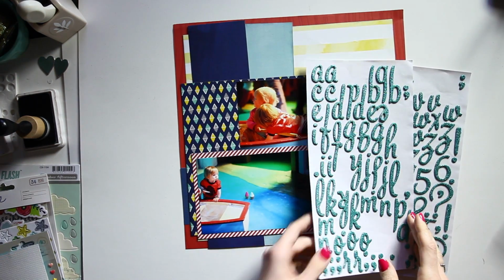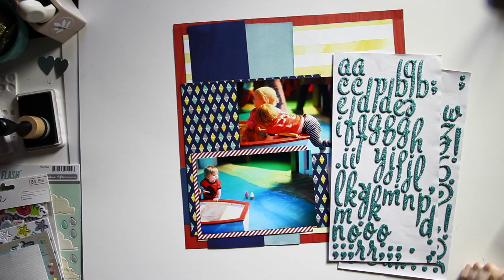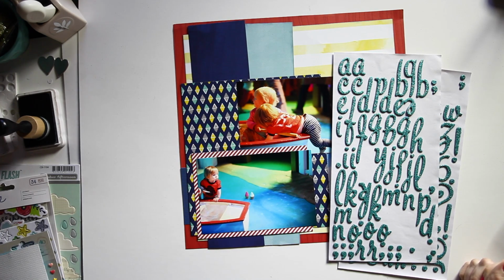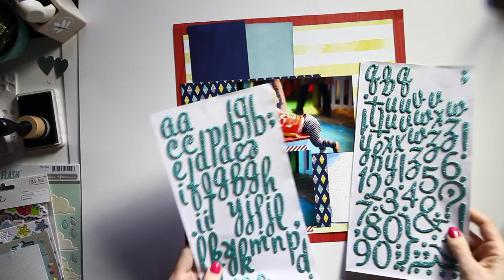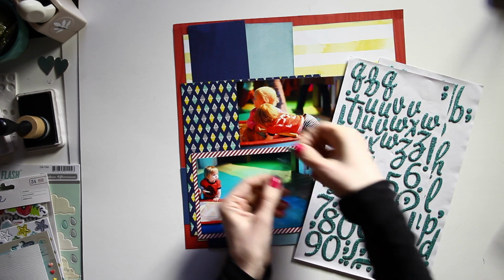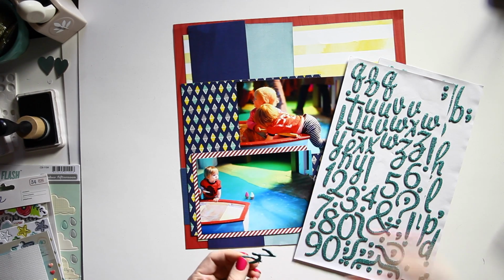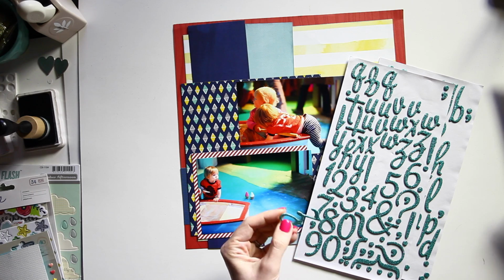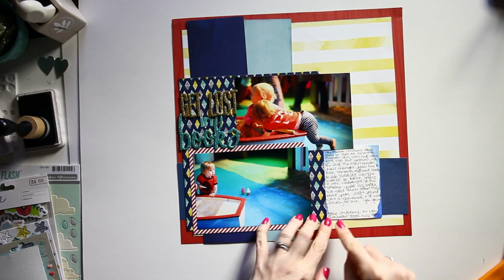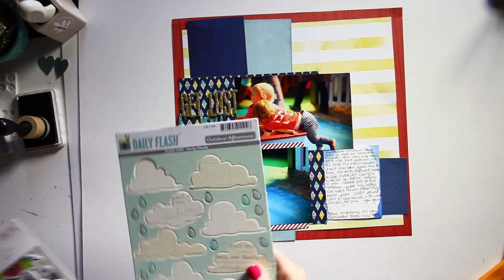I opened this pack of thickers that I had my heart set on using, and I don't have any S's, and both Lost and Books require an S. So I'm going to fake it by using a Z and taking off the top so that it's going to be a really freehand type S, but I think it'll be legible once everything else is there. Journaling in place, and I've left a little space for embellishment, which I may come to regret, but I think I can make it work.